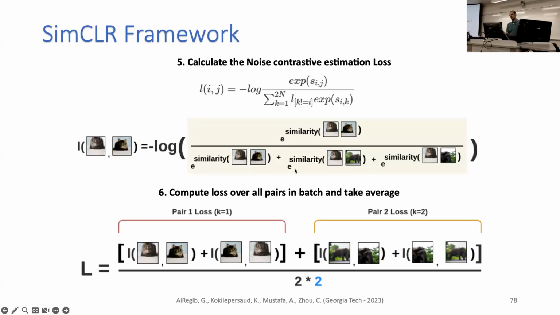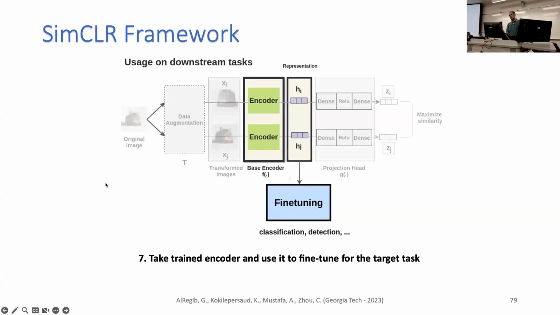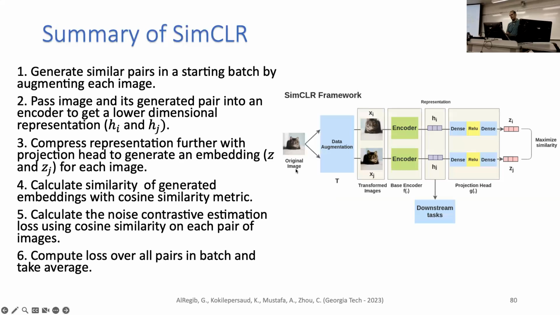Then you can compute the loss for all the different pairs that you have in your batch. In this toy example, in the numerator I have the loss between these two pairs, plus these two pairs, plus these two pairs, and divide by the total number, which is 4, because I have 2 images and two augmentations, so 2 times 2. That's the average, and then I get the overall loss. I backpropagate that, then do fine tuning at the end, and I have my embedding space at the output.